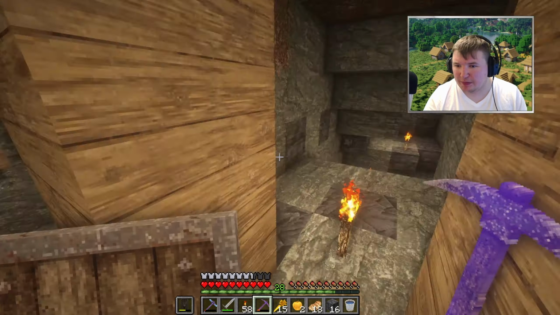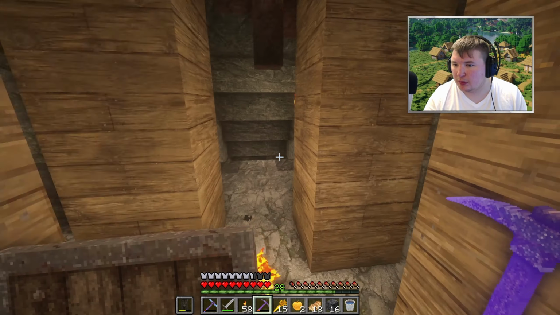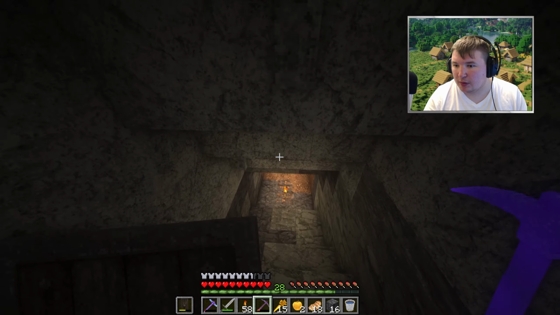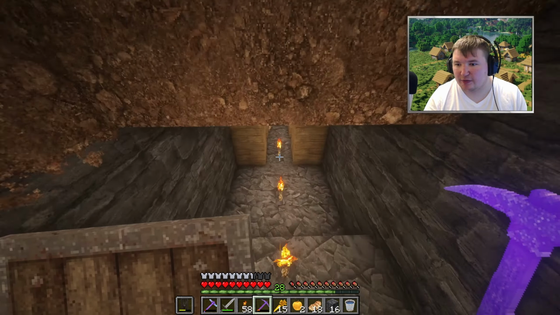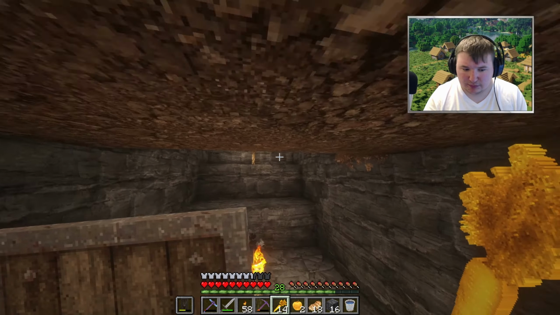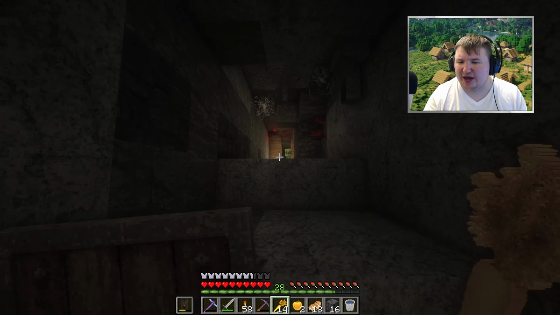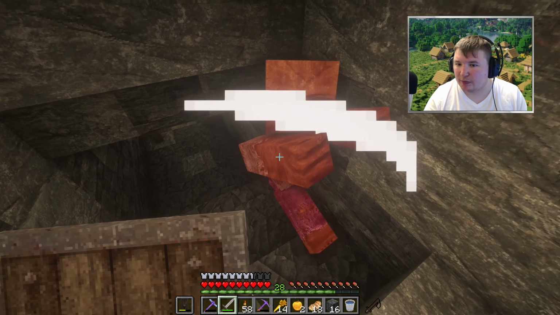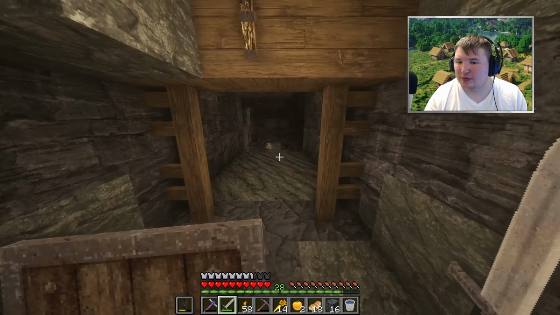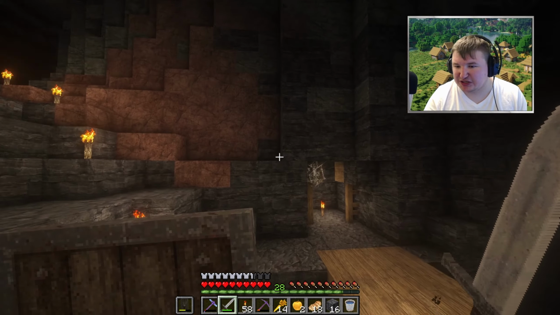Right, we should probably find our way back to that other cave, if I even remember the way back. This is looking like the way back. Oh, it's looking like a dead end. I will find some diamonds if it's the last thing I do. Oh, yes. I love the zombies now. They look so cool. Okay, good. We found our way back. That's decent. I'm glad we managed to find our way back.